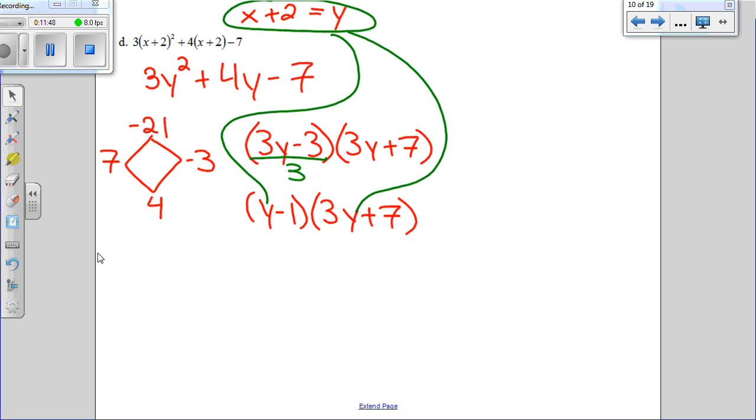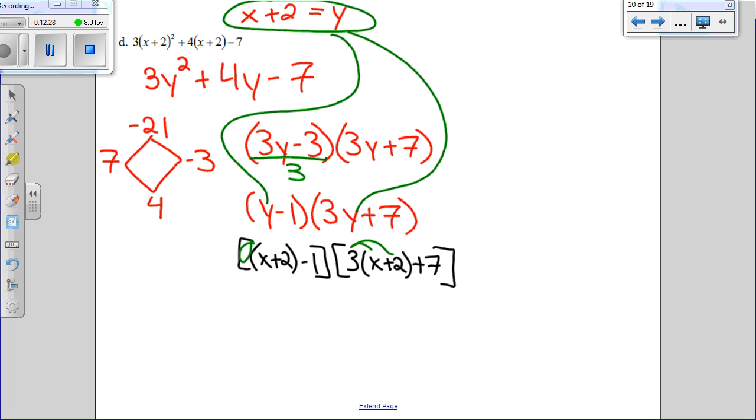So we look like this: x plus 2, minus 1, 3 times x plus 2, plus 7. Again, the only reason I'm switching to square brackets is to show you that you only want to multiply things inside the square brackets. That means this 3 needs to multiply in. Is there anything that actually has to multiply in the first step? No, there's nothing in front of this, right? There's nothing in this space. So that means these round brackets are pretty much irrelevant in the first set of brackets.